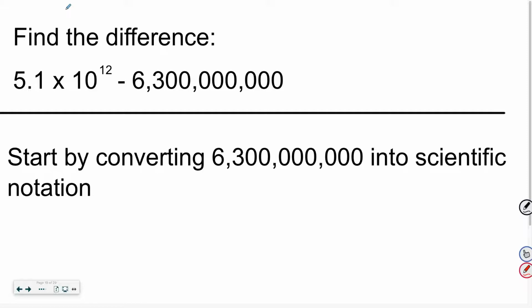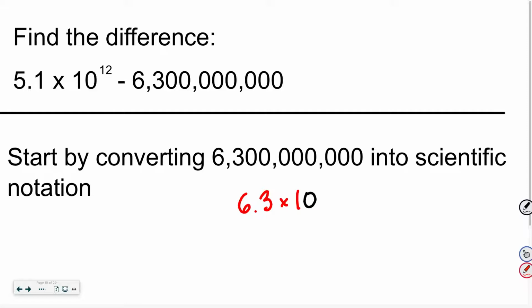So first, we can convert this number, this 6,300,000,000, into scientific notation. How would we write that number in scientific notation? What do we need to do to represent this number appropriately? My first number, good, in scientific notation must be between 1 and 10. So what number can we use here that's a factor of 6,300,000,000? 6.3. Yeah, 6.3. Good. And I'm going to multiply that by a power of 10.